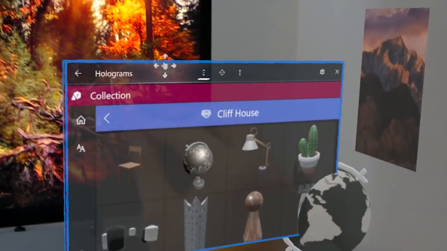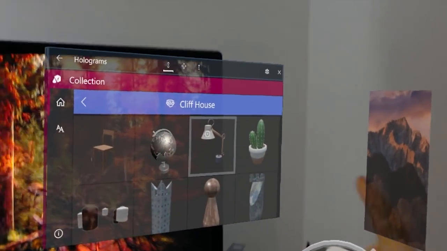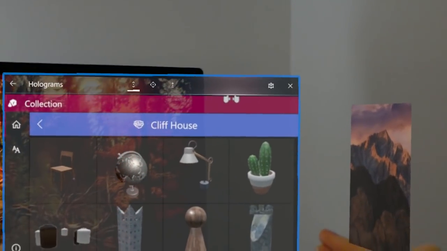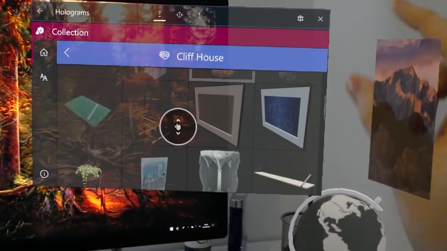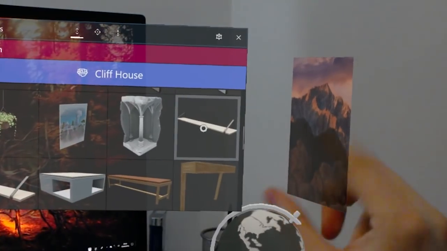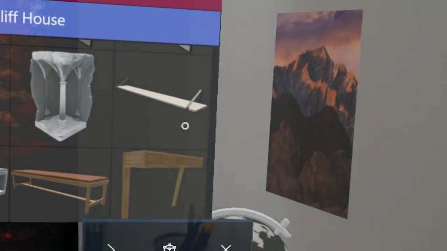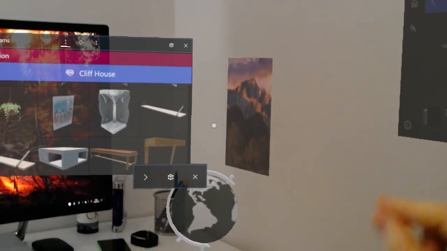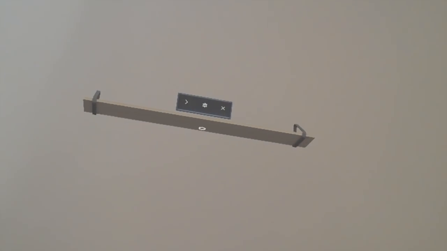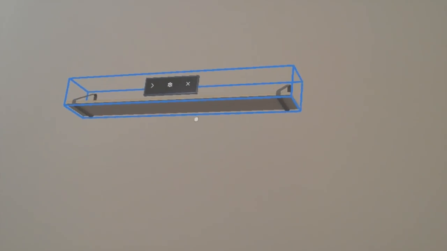But yes, as we see here, we're just opening up apps. Let's move this to the left just for a second. Let's put something else on my desk. Actually, no, let's put something on the wall. Let's put this shelf here on the wall. Let's see if we can do this first time. So yes, it's slowly appearing because this is powered by the web, and my internet, as I said, is incredibly slow.